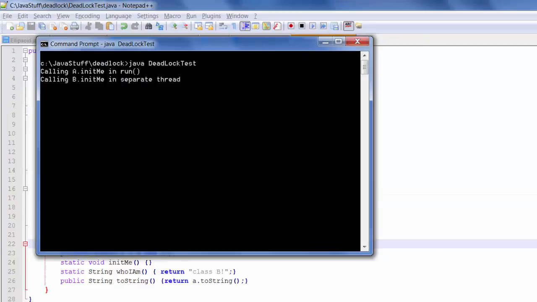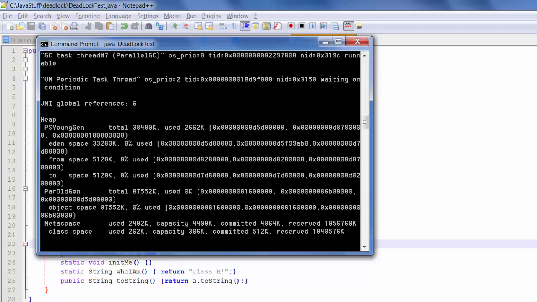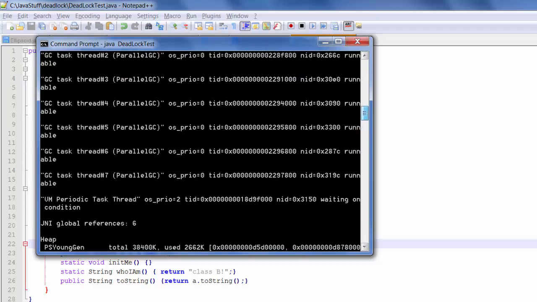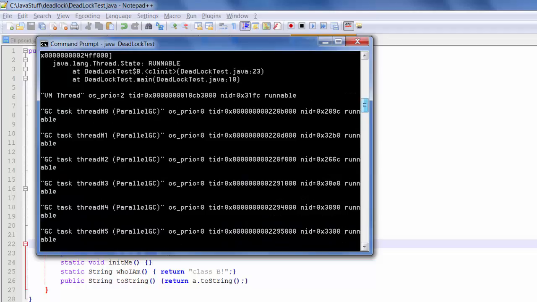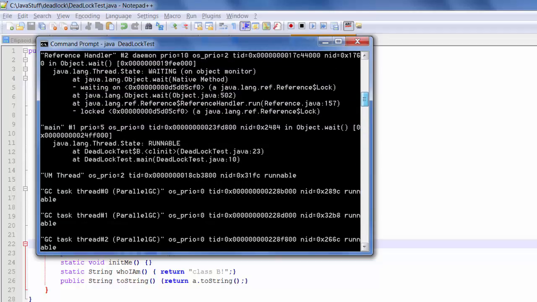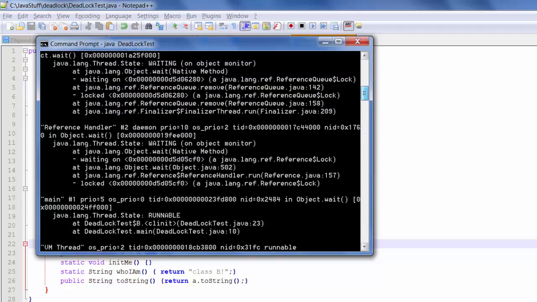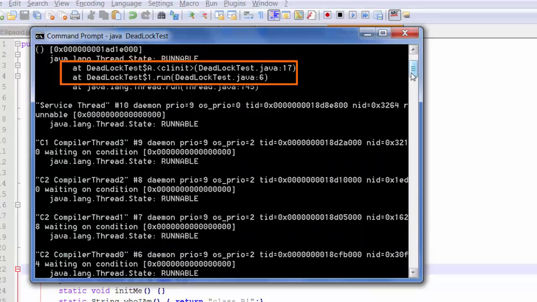I'm going to hit the control break key. This gives us the thread dump. When we scroll back through the thread dump, we will see the locations in our program where the conflict occurs. So I get the line numbers, and based on those line numbers, I can go back to my code and see where the deadlock is occurring.